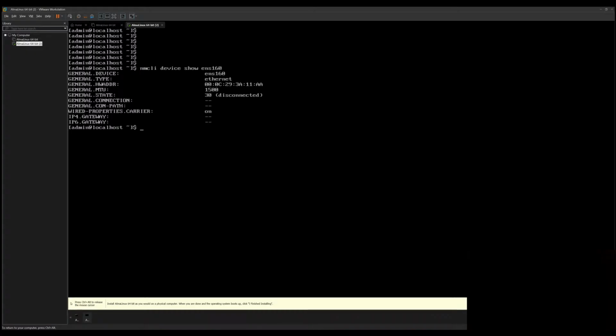You see the default gateway is not assigned. I don't know why. Let's run it again until we get the gateway assigned.